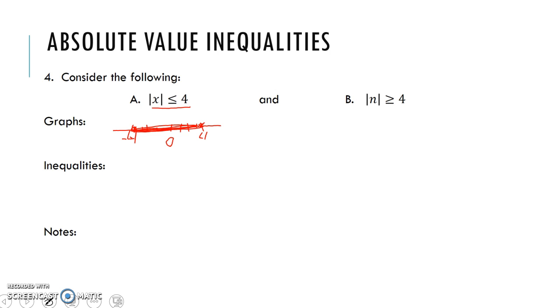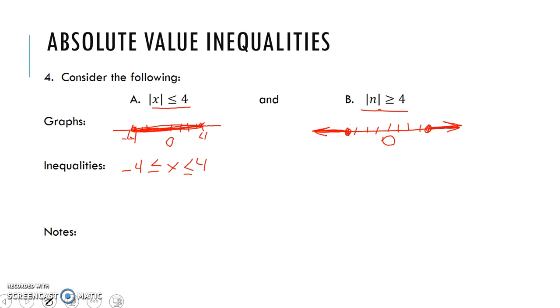So as an inequality, this would look like this. We would have x could be less than or equal to 4 and greater than or equal to negative 4. Now, if it looked like this, if we're talking about n, well, n is the distance from 0 on a graph that's greater than or equal to 4. So if we go 1, 2, 3, 4 units to the right, it could be 4, but it could be anything greater than 4. Or it could be 1, 2, 3, 4 units to the left, or anything further away from 0 than that, which is in this direction.